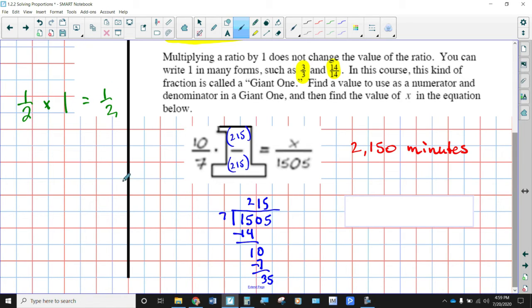1/2, correct? But if I decide, okay, I want to just change the ratio, so I'll multiply that times, say, 5 over 5, that's a giant 1. This fraction is going to be equal to that fraction, so you get 5 over 10. These two are equivalent fractions. Okay, so that's what's happening here, we're creating equivalent fractions. When you're dealing with proportion and proportional reasoning, this ratio has to be equal to that one. And the only way to get there is by multiplying the numerator and denominator times the same number. So whenever we refer to the giant 1, we're talking about this idea here.